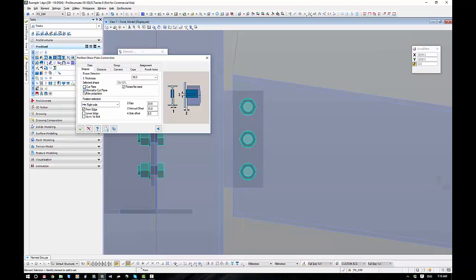All right, so the next one we'll have a look at is normal to cut plane. And what that means is it's going to spin the cleat around so that it runs up and down parallel to the column in this instance here. So depending on how the cleat is called up by the engineer, depends on what we'll do with these tick switches. So that wraps up our shear plates for today.